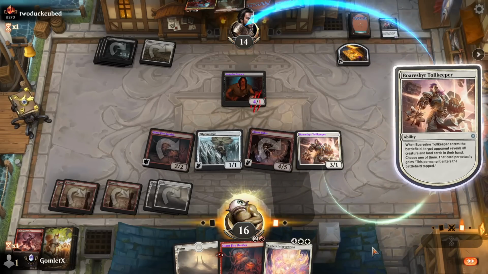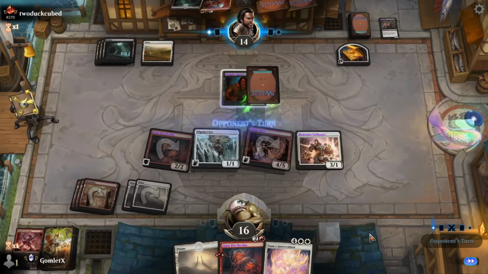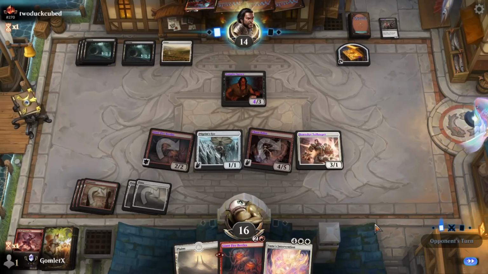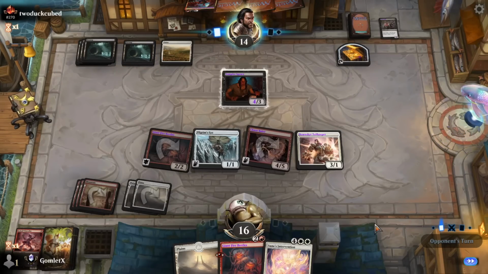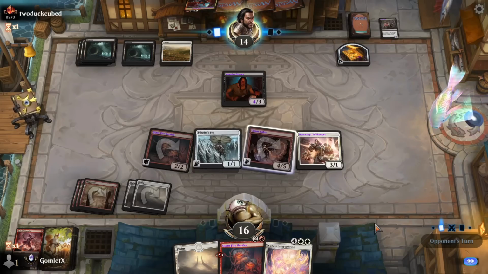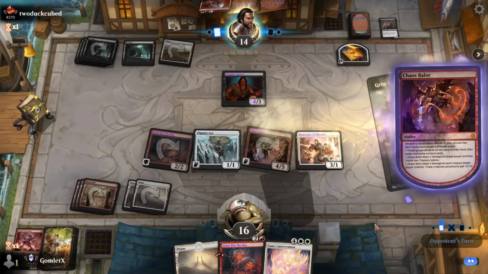See what's in hand here. Raphael and a land and some non-land cards. Non-land, non-creature cards. So they can blow up Balor maybe. With removal, just go for a Grim Bounty here. Certainly do.